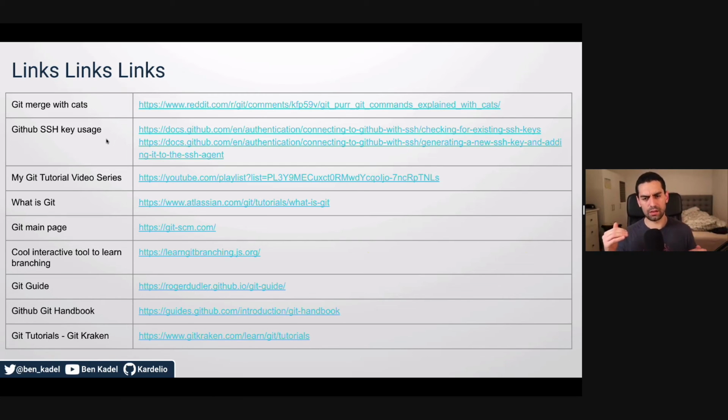Other than GitHub usage, SSH is actually used for logging onto another machine. So if I've got a web server somewhere in the world and I need to do some maintenance, I'll use SSH to have a secure shell on that machine and log into it, and have that sort of interaction. There's also more about Git and the cat merge thing that I was talking about, some Git handbook stuff, and some GUI stuff at the bottom there.